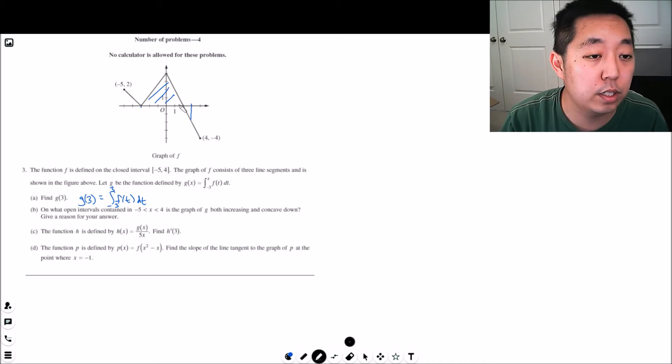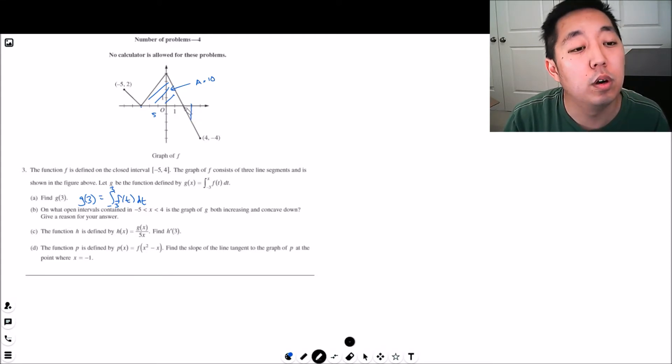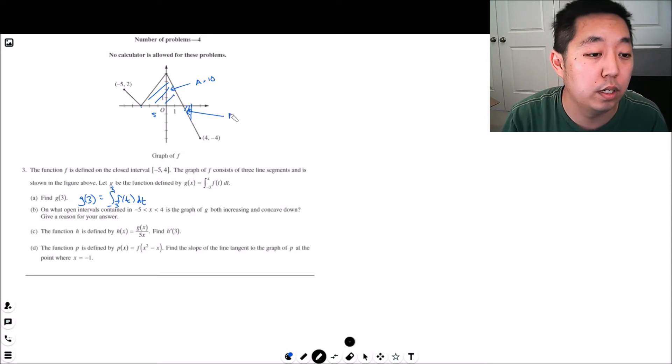This area, the base of this triangle is one two three four five. This is five by height of four. So five times four is twenty, so this area equals ten. And then the area this one, it looks like it goes over one and it goes down two. So over one down two, the area here is one times two times one half, that's one, so that's equal to nine because this is area below the x-axis.